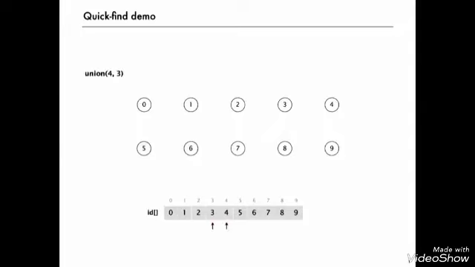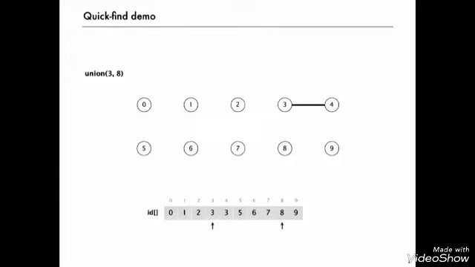Now when we get a union operation, say 4 is supposed to be unioned with 3, then we're going to change all entries whose ID is equal to the first ID to the second one. So in this case, to connect 3 and 4, we need to change the 4 to a 3. And we'll continue to do a few more so you'll get an idea of how it works.